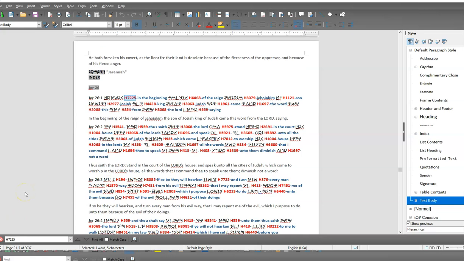So the next one is super interesting. Now on its face it doesn't seem interesting, but if we always look at the context, then it gets really interesting. Because it's using the exact same form that we saw in Genesis 1:1, bereshit. Bereshit mamlekhut Yehoiakim, that's a king, ben Yoshiyahu, Josiah. So in the English it's saying, in the beginning of the reign of Jehoiakim, son of Josiah, king of Judah, came this word from Yahweh saying. So a lot of prophets would begin either their book or a certain chapter.